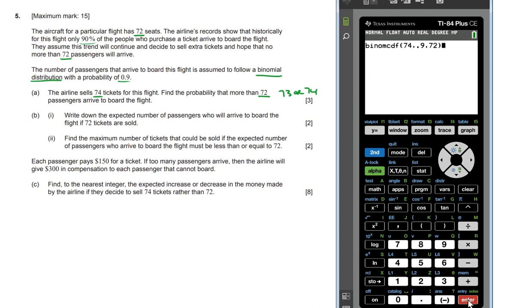And then we're going to paste, and we're going to get this here. And you're like, what happened? You got to push enter one more time, and then it actually calculates. It'd be a 99.6% chance that 0 through 72 passengers will arrive. But we want to find the opposite of that. Find the probability that more than 72, so not the opposite, but really the, what do we call that again? The complement of that, right? So what we want to do is 1 minus this answer, and this is going to be our probability.